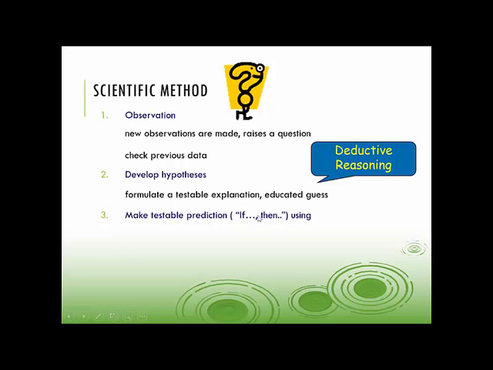So then you make a prediction. Again, do not use the if and then. Make sure you incorporate here your independent variable. Okay? It should state the results expected if the hypothesis is correct. One important piece here, though, you will never, ever, ever tell me whether you were correct or not. You will give reasoning. You will make a claim.